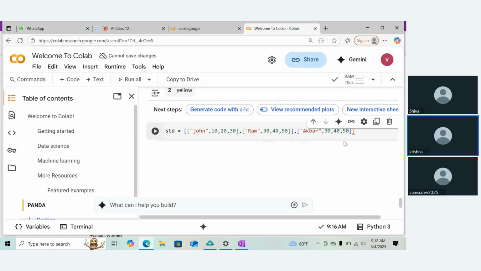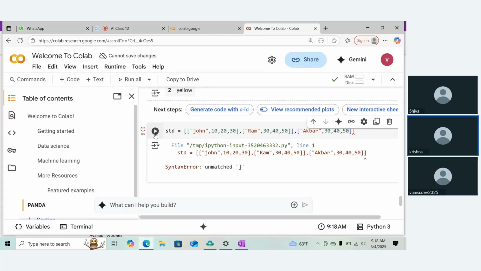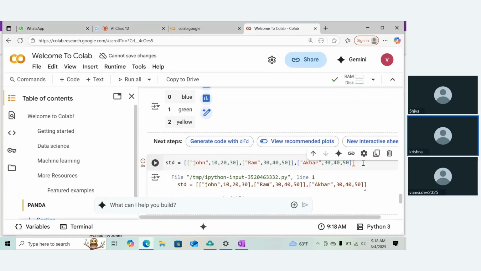We can add multiple students here. One more is required.